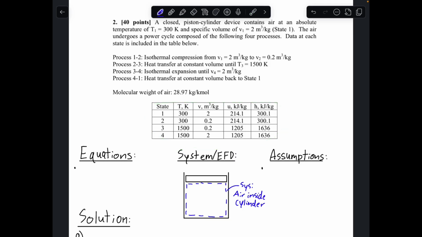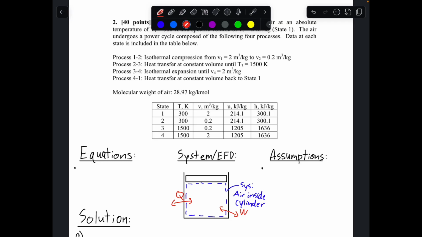So that's our system, and then we have a lot of different heat transfer and work processes. We have one instance where we're adding heat transfer in, but then another instance where we're taking it out. So I'm going to draw an arrow like this so that it's going both ways throughout this power cycle. And the same thing with work. From state 1 to 2, we bring the piston down, so we're doing some work on the system, and then from 3 to 4, we're bringing the piston back up, so we're doing work out of the system. So I'm going to draw these work and heat transfer arrows pointing both ways here.